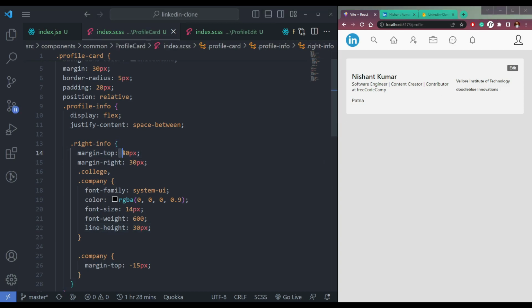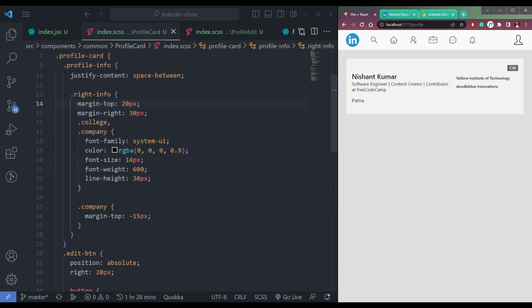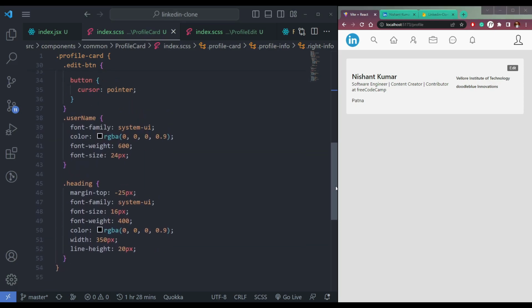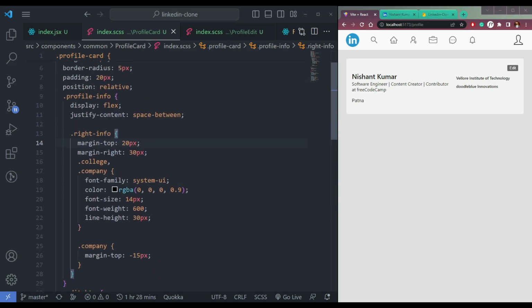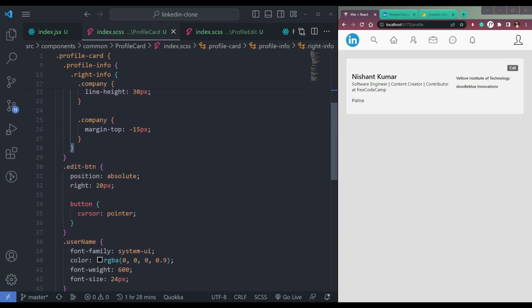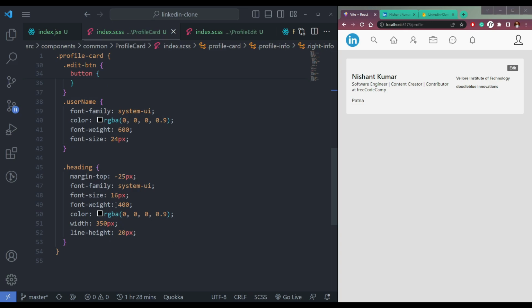Fine. Okay, what if we make this as 20? Okay, it comes on the level with this. So if we make the width here for the right, the left card, let's decrease it. Not the card, the heading.